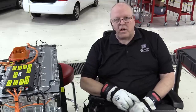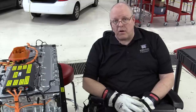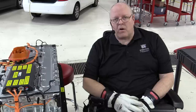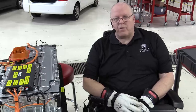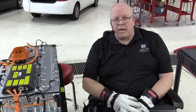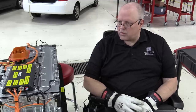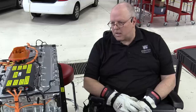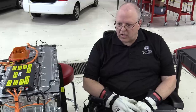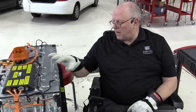And that's one reason I did not put the Chevrolet Volt battery back together, or put the housing on it and put it back in the car yet, and have a video on that, is because I was waiting for the proper adapters to show up, and they have. So that will be coming up here pretty soon, of putting the cover back on the Volt battery and smoke testing and coolant leak checking, and then putting it back in the car, just like this Bolt EV.